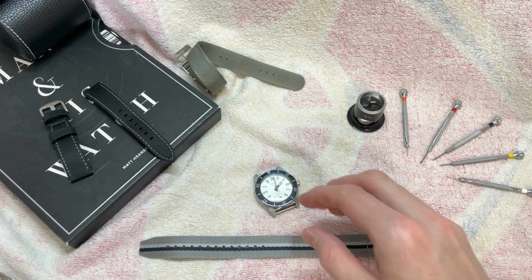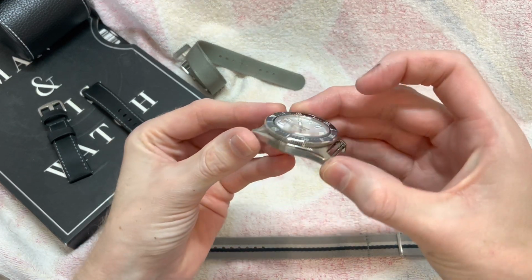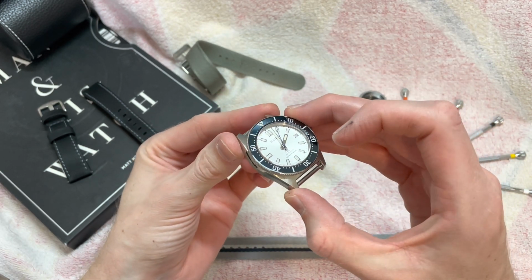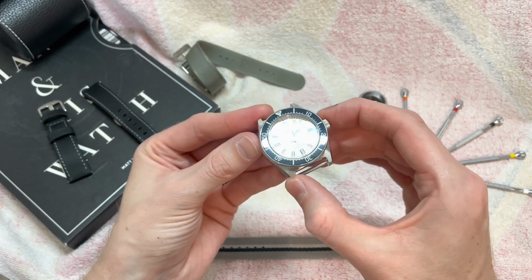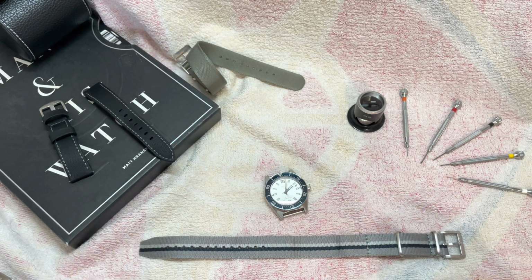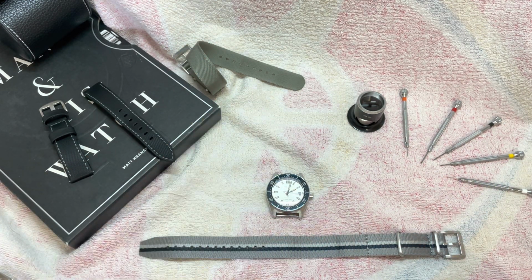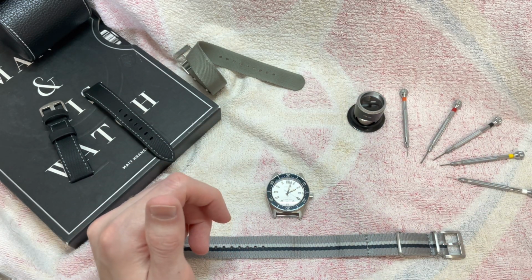Yeah, I do like the treatment of the watch. So what I will say is it almost looks titanium. Where Seiko put this coating on it for scratch resistance, it takes away the silvery colour that you have with a stainless steel watch, and it almost makes it look titanium, which I do really like. And at the moment, the scratch resistant properties seem to be doing something, because it hasn't got as many scratches as some of my other watches have when I wear them daily, as I have been with this for almost 3 weeks now.